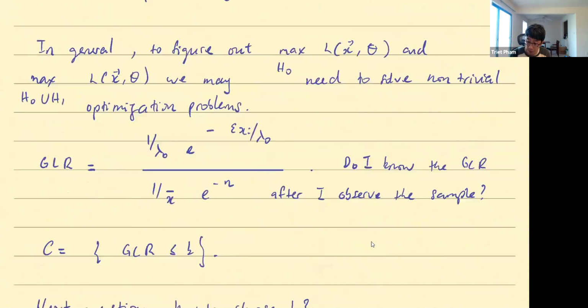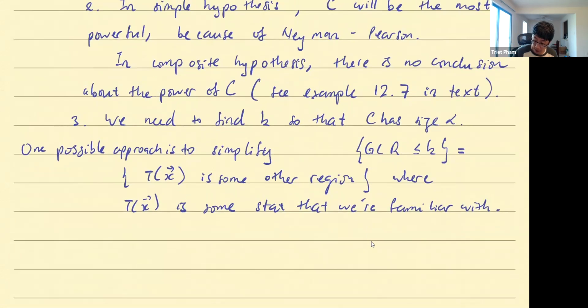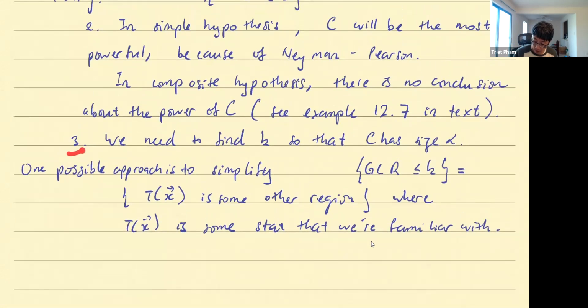Is that okay? Basically, I'm trying to say this because in elementary statistics you will usually see that you reject when the sample mean is large. You will see the test statistic showing up a lot in elementary statistics. And actually we'll see this approach a lot in chapter 13.